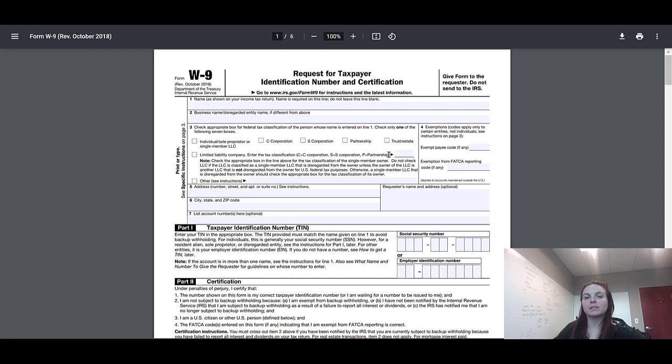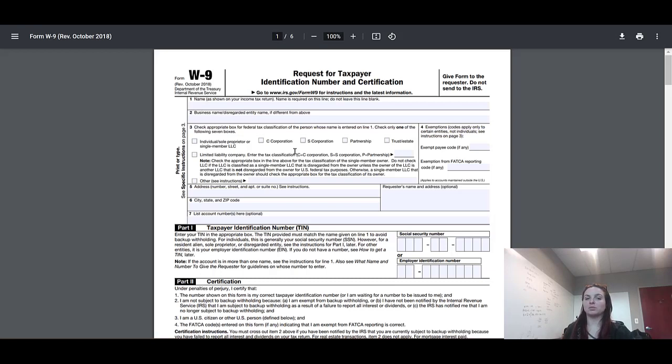This is really important because certain designations do not receive 1099 NECs, such as a C corporation and an S corporation. They generally do not receive 1099s unless they meet some other requirements. So they potentially could, but generally they do not. So when you have a contractor come on board, my suggestion is before you pay them, you need to have them fill out the W-9.